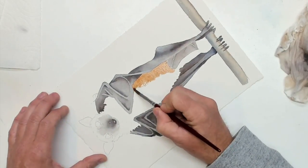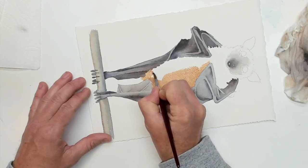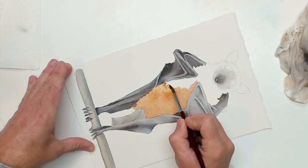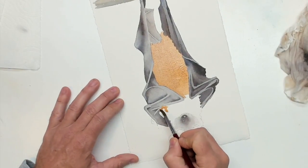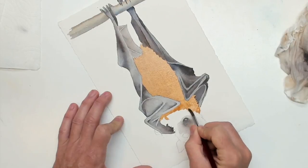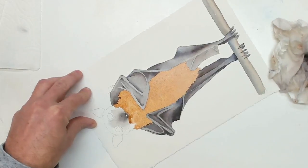Now finally we're going to get into the body of this bat. His fur does have a lot of black or dark color in it — I don't want that much dark color. I want the dark to be in the wings and I want the fur on him to stay pretty light so your eye doesn't have to think about what is what. This is a lot of burnt umber with just a bit of maroon added to redden it slightly — mostly a light wash of burnt umber — and we're going to take this pretty much all the way on his body right up to his head.